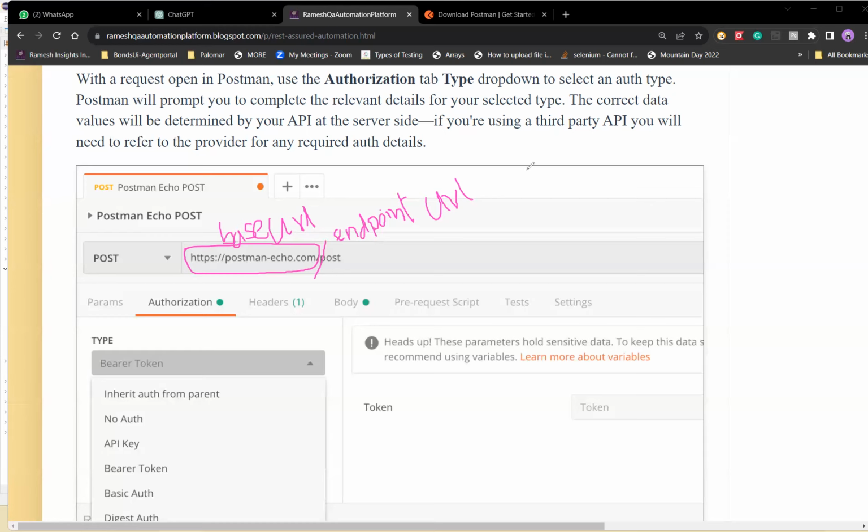Okay. So that is the one point we should understand here. Then you will select a method name. This is called HTTP verb methods, we call that. Then if it is authorization, you have to select authorization.